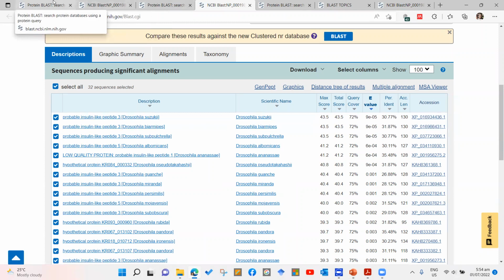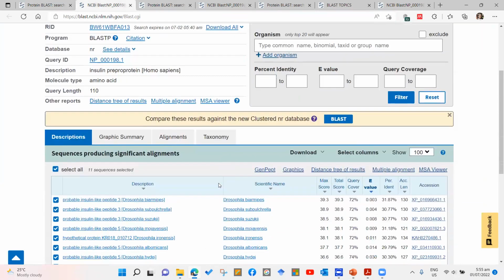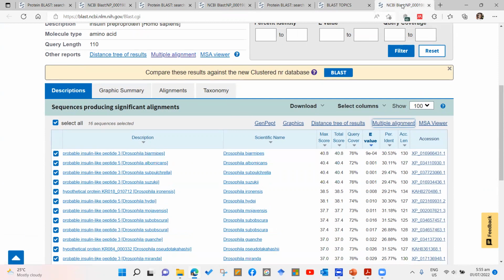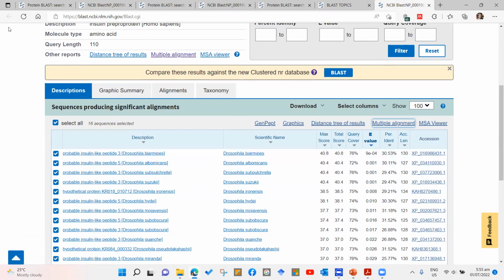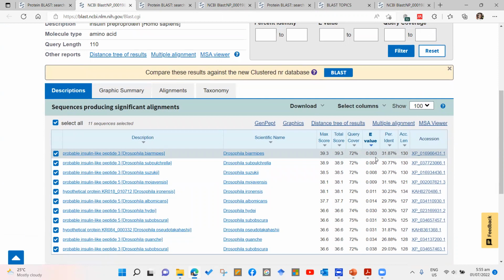And then this one, the third one, is for composition-based statistics. You have basically the default adjustment. So this one is still at Miami Pest. Is it similar to your conditional adjusted one? But this one, the e-value is higher, 0.003. So this is more of an adjusted one. This is on the other side of the spectrum.